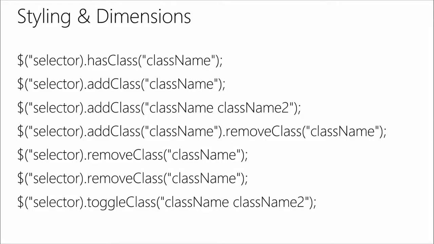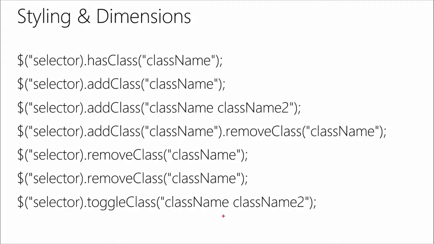If you create those classes in CSS first, then you can use any of these methods, like has class, add class, remove class, and toggle class. So you can do any of these that you need to. Instead of doing a bunch of those inline styles, you can just set up your CSS as classes ahead of time, and then you can add the whole class. You don't need 25 CSS chains. You don't even need more than one. So you can add and remove and do all of that kind of styling in a lot less code, and it'll be a lot more maintainable.